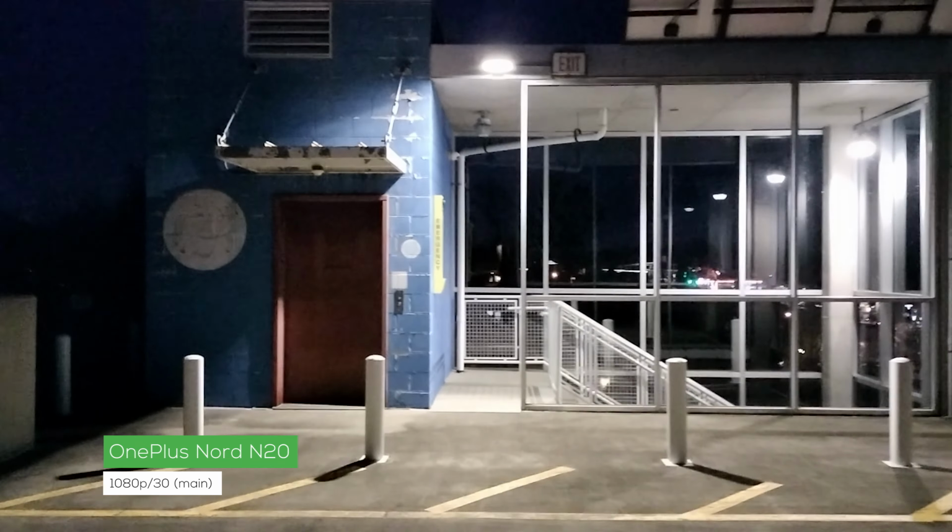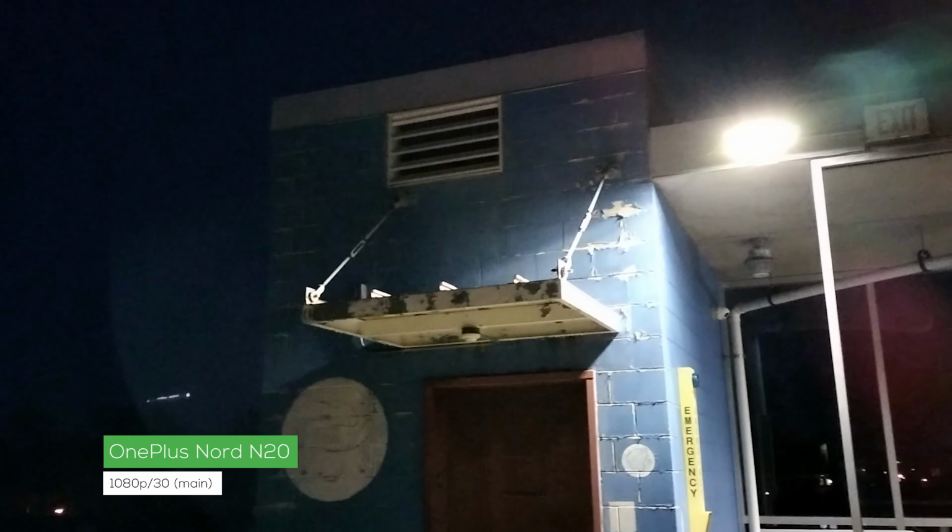And yes, this sensor is not that great in low light conditions. Typically you'd be able to see my feet there as I'm walking, but this one here didn't pull any light whatsoever. Now that I'm closer to the light here, you can definitely see a little bit there, but definitely a lot darker than what you would get on most flagship tier or even mid-range devices.